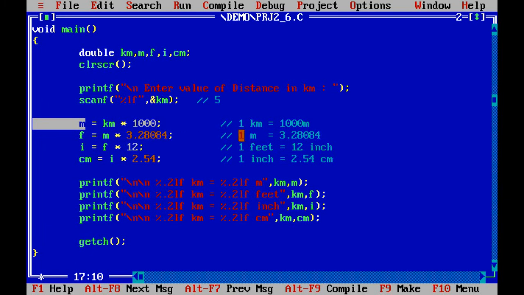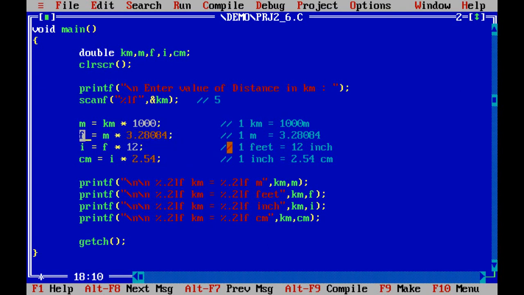Then we convert the meter value into feet. 1 meter is equal to 3.28084 feet, so whatever meter value is there, we multiply with 3.28084, and it gives us the feet value.